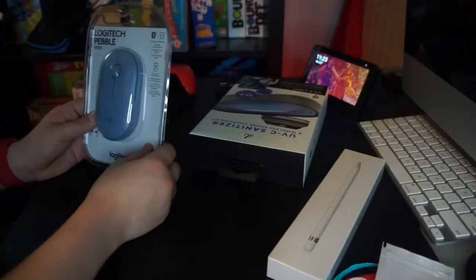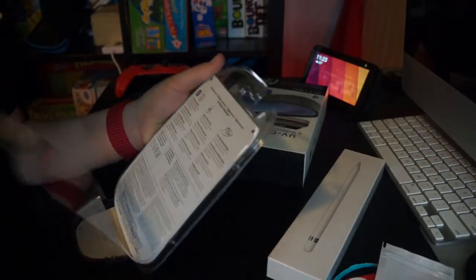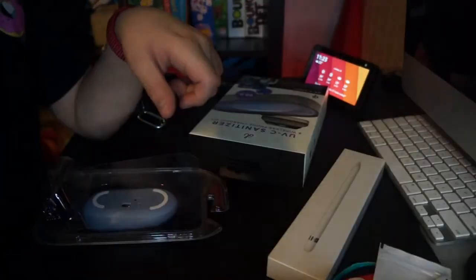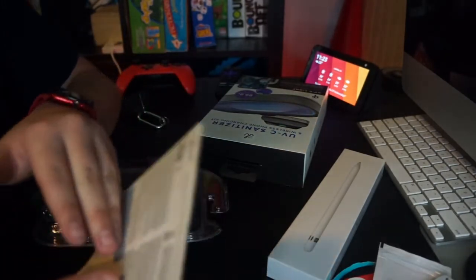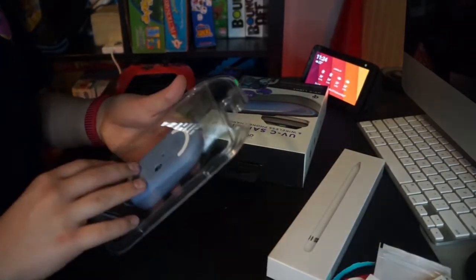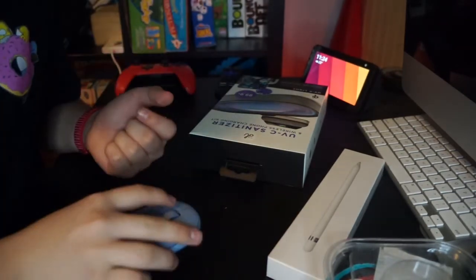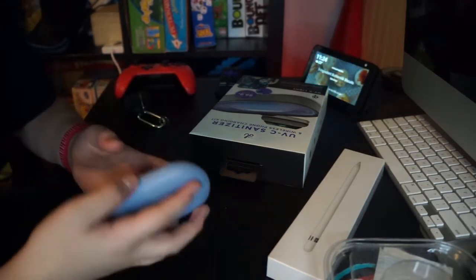Next up is this Logitech Pebble Mouse. Here's the features of the mouse. It also has this little quick start guide and your warranty and safety information. And you have the mouse itself. Do you hear that? Silent click.